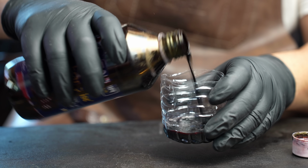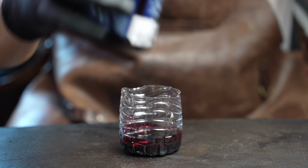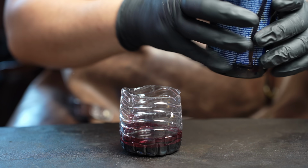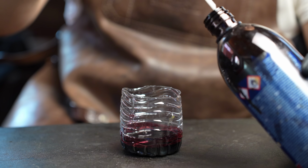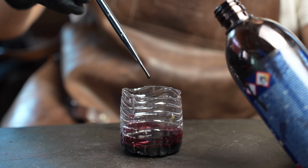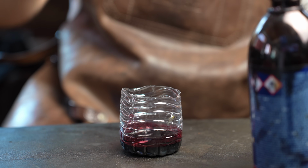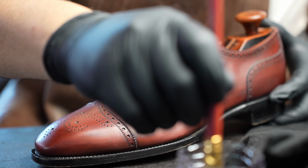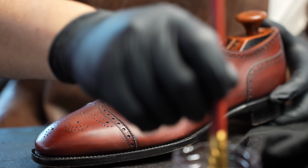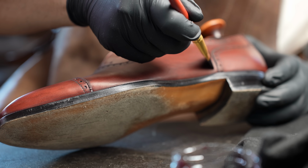A little bit like that. And a little bit of black. But with the black, we're going to use this little dauber and just add a little bit like that. There we go. That should be good. You want to use less on your brush than you think. We're going to go in layers.